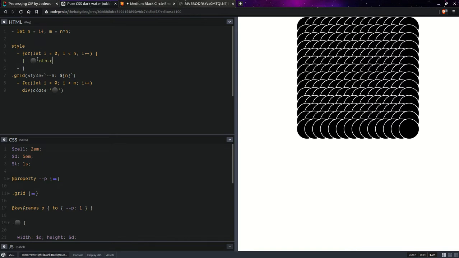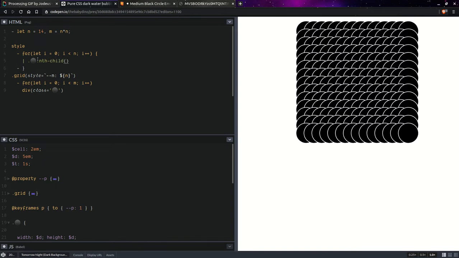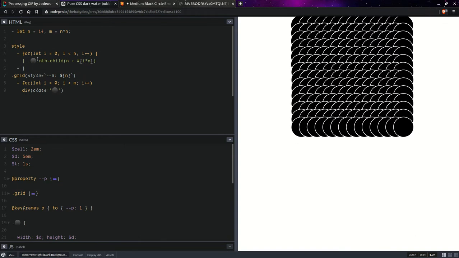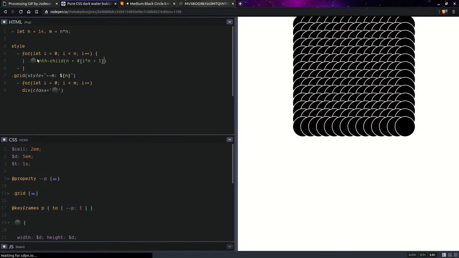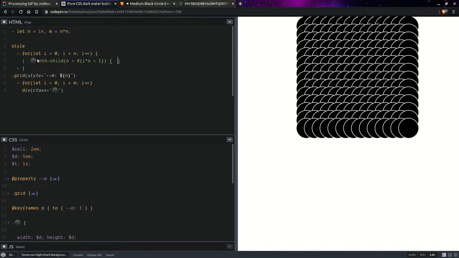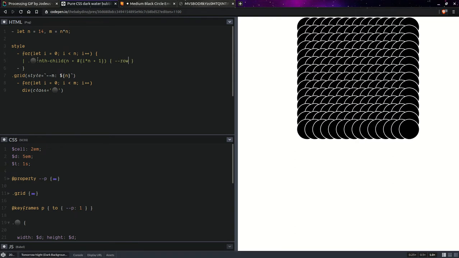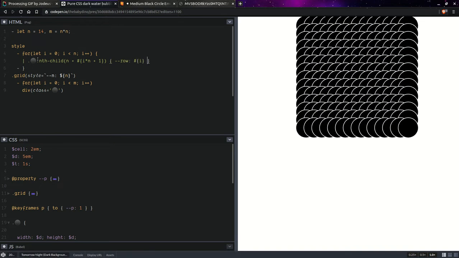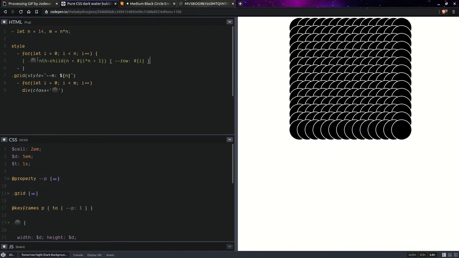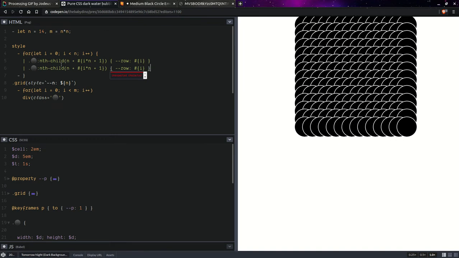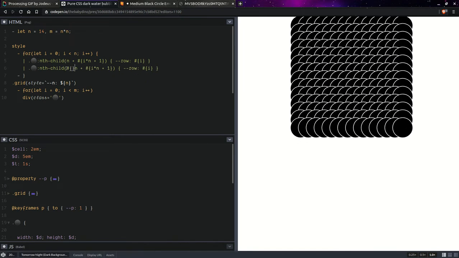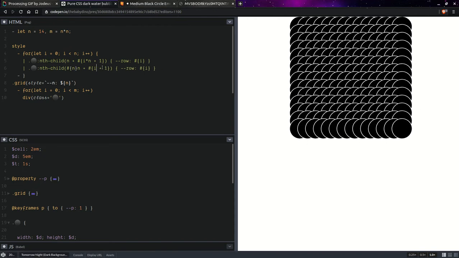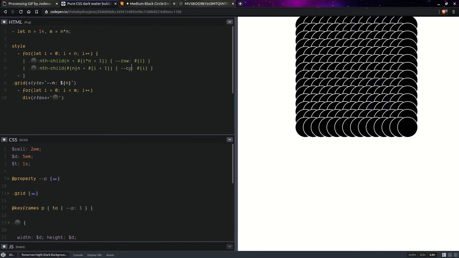So nth child, so for the rows we'll be having n plus i times n plus 1. So every time we switch onto a new row, this. Okay, and it's going to be similar for the columns. So except here every nth. Okay, this is going to be column.